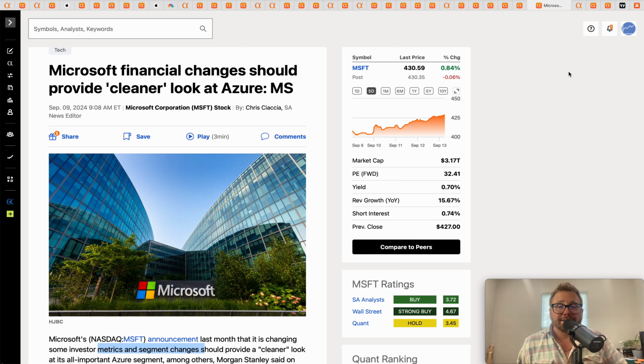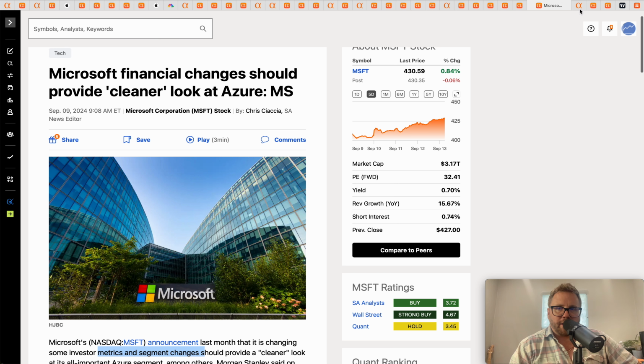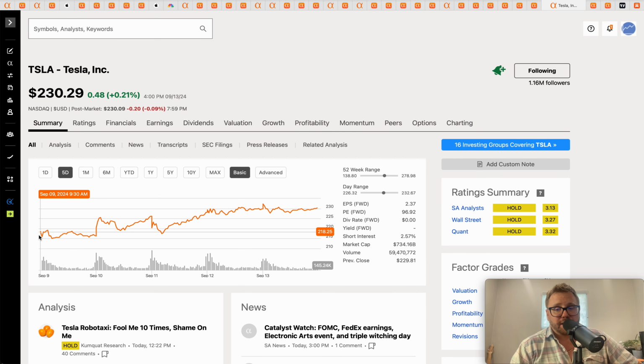My guess is because the business has gotten so big, at some point the SEC requires you to make these changes. Microsoft would love to hide the Azure numbers in some big basket of revenue for as long as they possibly can. They don't really want competitors seeing that. Same thing with Amazon. Amazon would love to just lump all their AWS revenue into one basket and never show it to anybody and basically say, this is our revenue. It's some e-commerce, it's some AWS, you have to figure that out for yourself. But what happens is the SEC actually forces these companies to start breaking these figures out. And I think that's what is happening there.